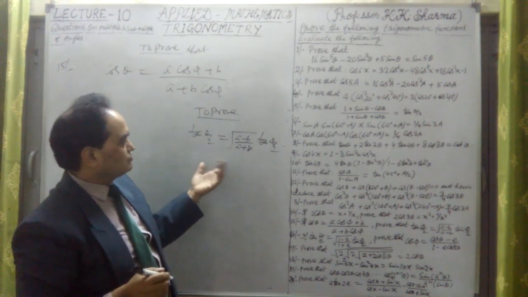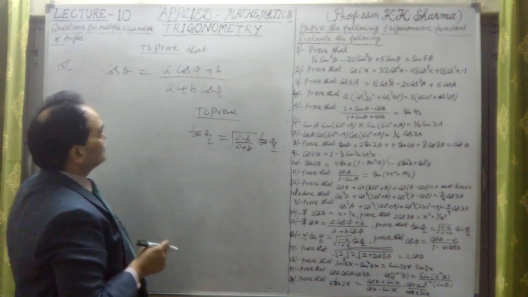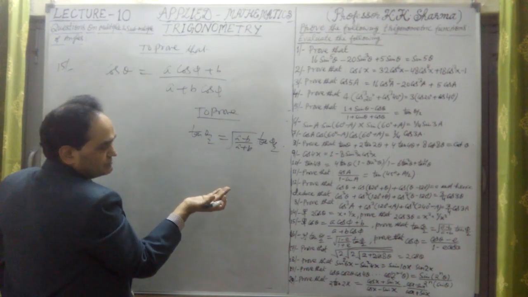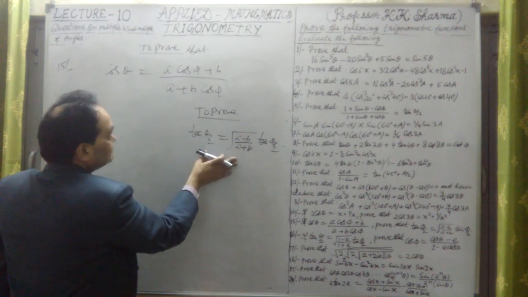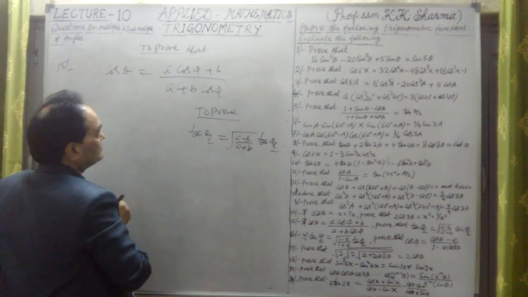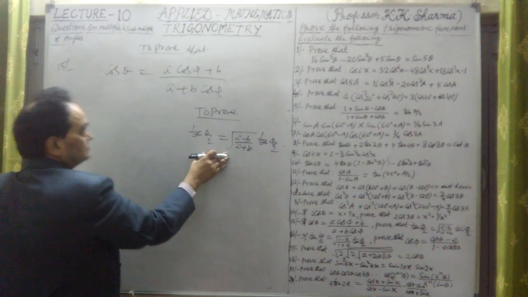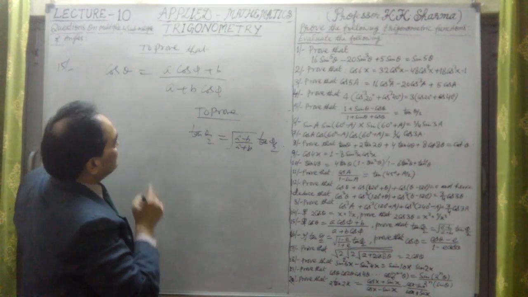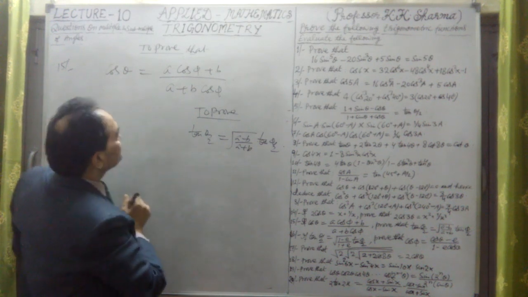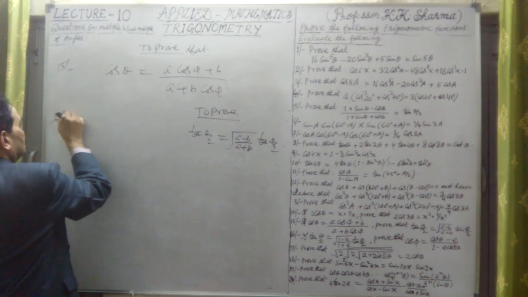This is just the reverse of that question. To prove that this is equal to this. So now if I take this and if I prove this, that is also a possibility. If this is given, then this is to be proved. And in that question, this was not given, this was given, this has to be proved. But in this case, cos theta is given, and we have to prove this, that's the point. Okay, so let me take the solution of this.